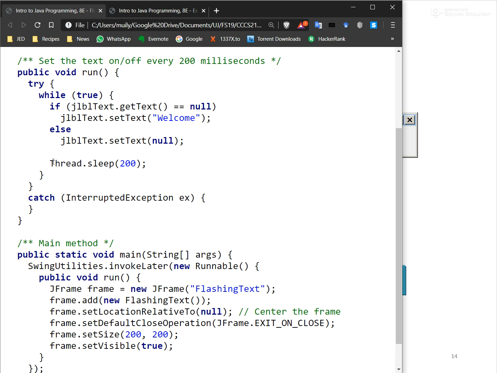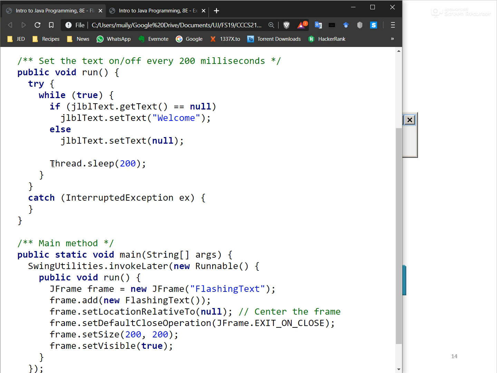If you don't use the sleep method for that, the text will flash at such a high frequency that you might not be able to tell that it is flashing at all. It might just flicker.